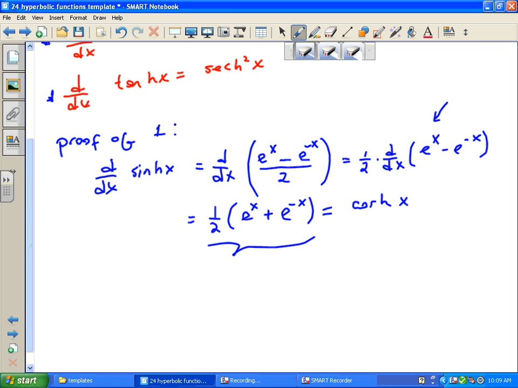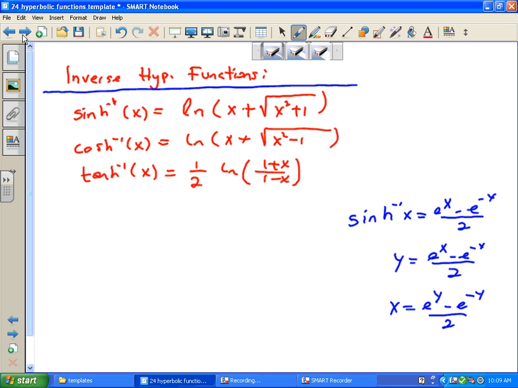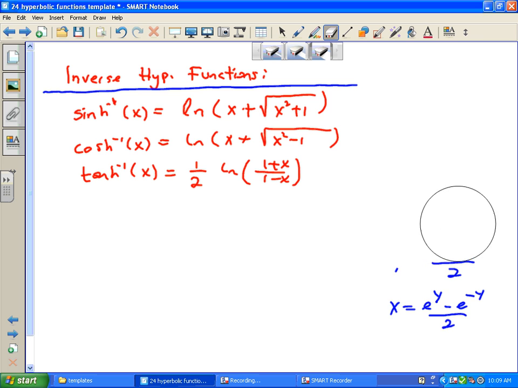Okay, next we're going to take a look at inverse hyperbolic functions. Once again, first let me state the formulas, but as I've been doing all along today, once I write the formulas, at least for one of them, I want to show you a demonstration. Where did they come up with it? Because usually there's a good explanation. These formulas don't just fall with parachutes from the sky. There is a reason why the left-hand side is equal to the right-hand side.